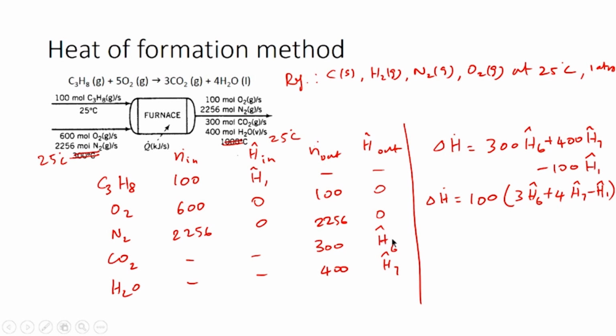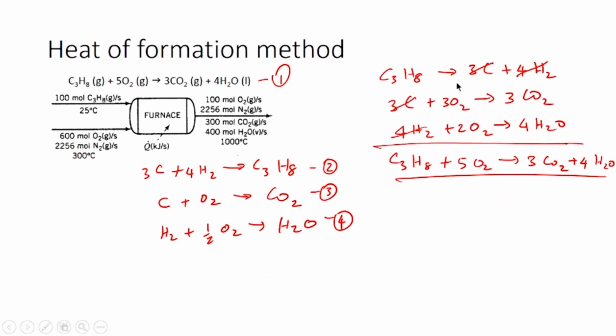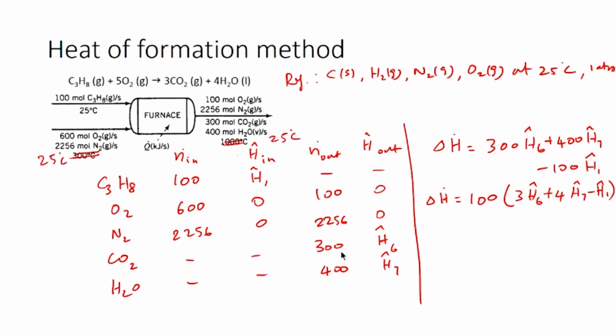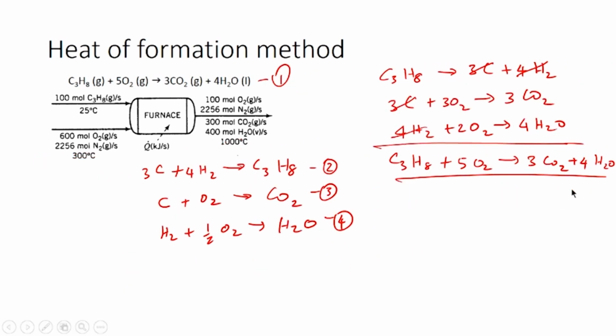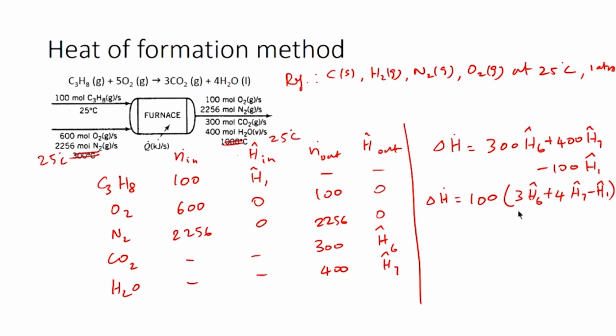What is H6 cap? It is nothing but carbon dioxide being formed from carbon and oxygen, which was reaction 3. So, carbon plus oxygen forms carbon dioxide. Now, that is being multiplied by 3, and the reaction where water is formed from hydrogen and oxygen is multiplied by 4, which is reaction 4, which is exactly the operations which we did. So, now this particular value gives us nothing but the heat of reaction for this system, which would be 100 times delta HR cap. This accounts for the heat of reaction for equation 1.